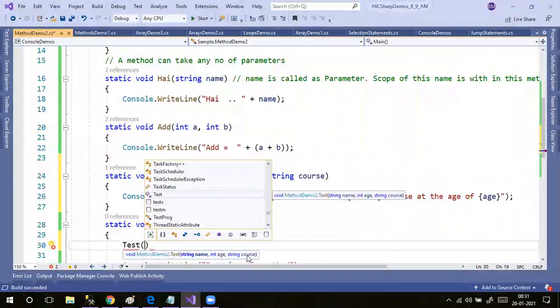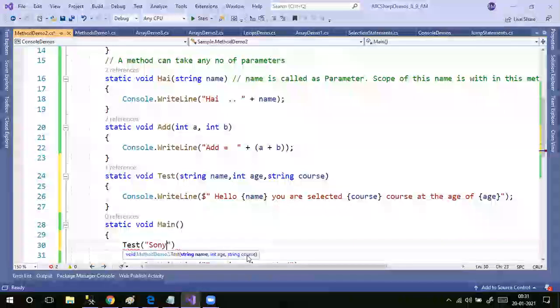That means government put some rule. First you have to finish 7th standard, after that 10th, after that this, like that some order they set. You can't say, no, no, first I will finish my graduation, after that I will finish 7th. It won't work. Right here also, if you want to call that method, then you have to pass the data in that order.